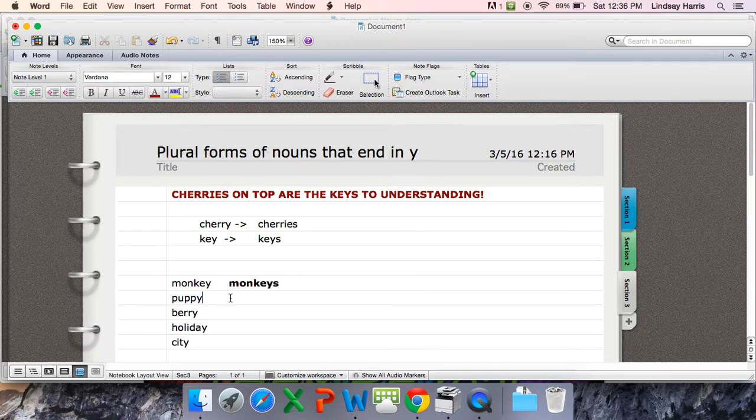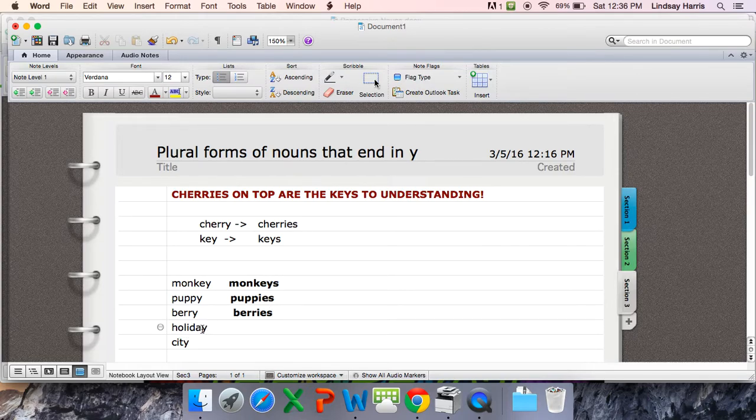So let's try it. Monkey. Okay, if I want it to be monkeys, well, I see that there is an E before the Y. I know that the vowels and Y like to stick together, so that becomes monkeys. Okay, go down and look at puppy. If I want it to be puppies, well, the letter before the Y is a P. That's a consonant. And I know that Y needs to hit the road then, and I-E-S comes in.